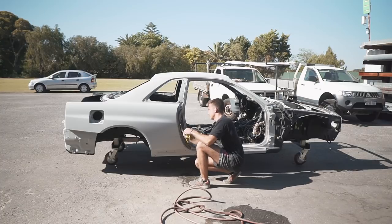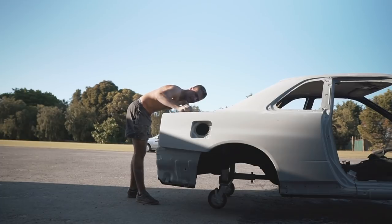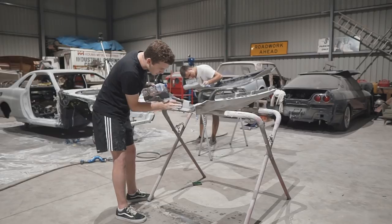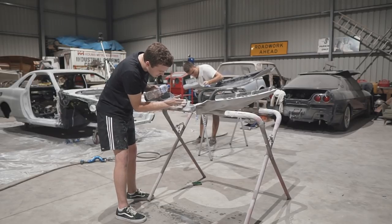The engine bay, I'm not even kidding, took about five or six hours worth of work, because it's so intricate, and my primer job came out really, really thick, so that didn't really help us. But once it all sanded, it looked very nice.